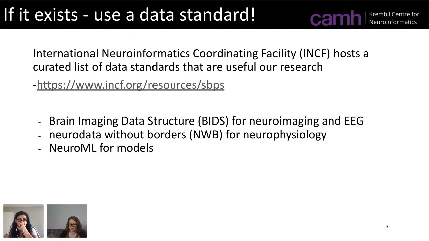And they actually have this standard. They have this process now for trying to curate data standards. So some standards that they've officially approved and they have links to are the Brain Imaging Data Structure, or BIDS, which is a data standard that I say you definitely should use in all cases for everything neuroimaging and everything EEG at this point. There's also the Neurodata Without Borders strategy for neurophysiology data, and I believe actually Srijoy from our lab contributes to that one. And there's a NeuroML data format for models, which is also now an official standard.